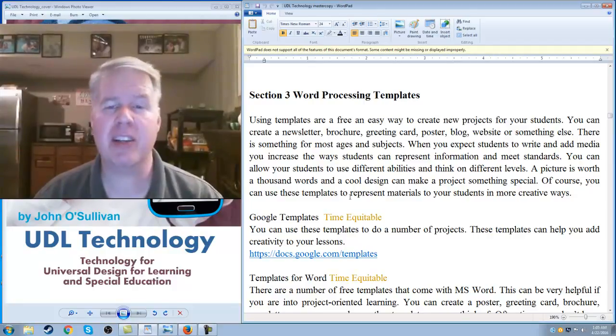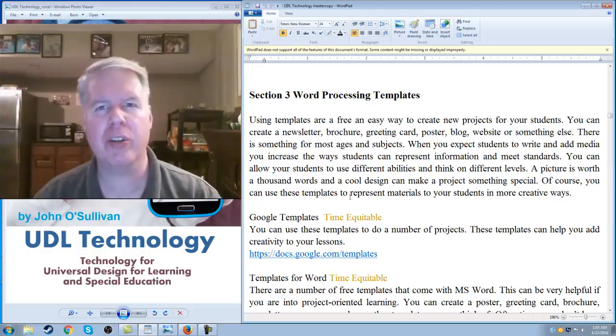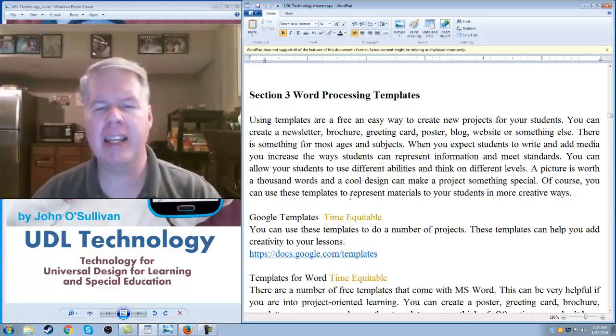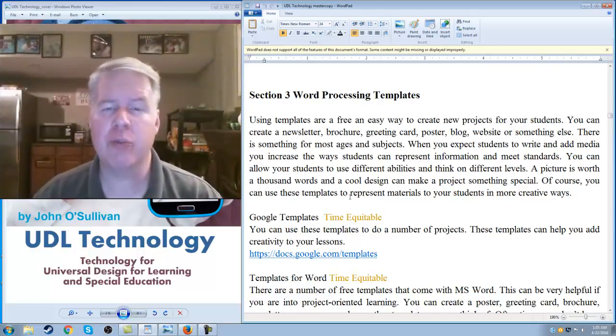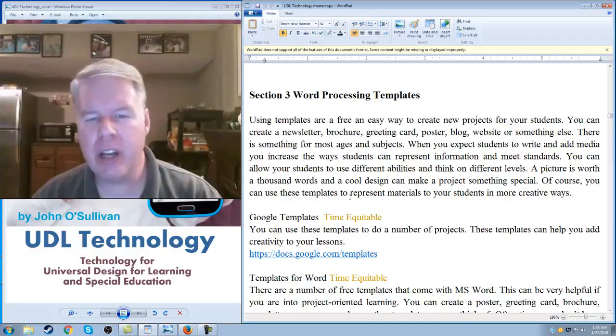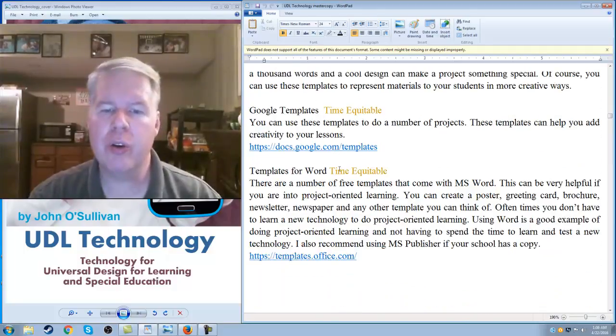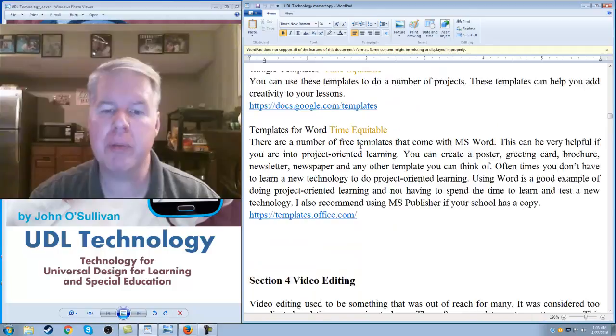And if you look through the templates, there's actually more suggestions, you could have them make a greeting card or something. But the idea is that you could teach something and have them do writing and put in pictures and text and use a little bit of color and design and layout, so that they're presenting information, but they have the ability to put in text and graphics and layout and design and have other features other than just the information, and it makes it more hands-on, project-oriented learning. This is really great for it. And it gives you another type of project you could do with your students that's engaging. So those are the templates for word processing programs that I recommend.